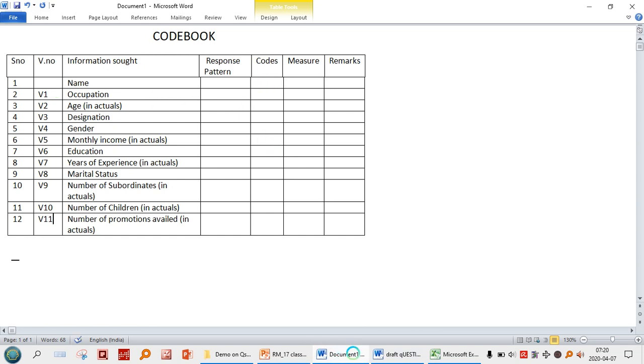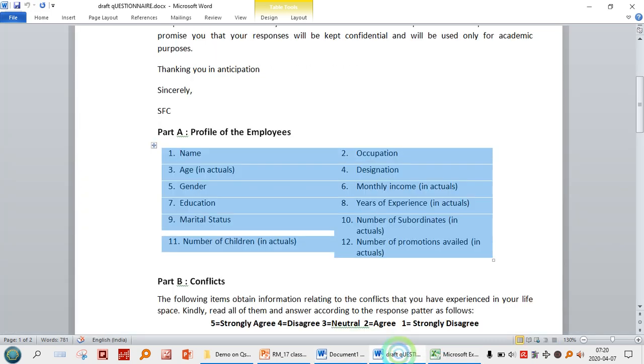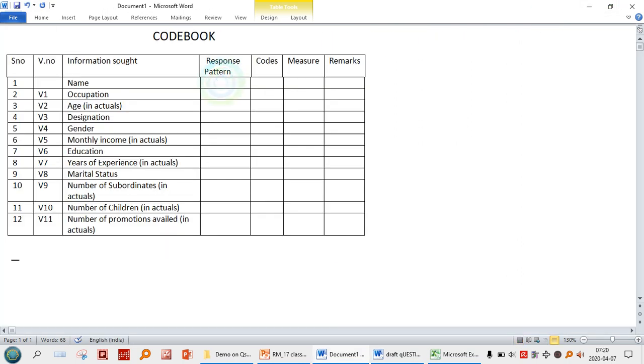Now, what is the response pattern for occupation? I have not given a response pattern for any of these, so after the collection of the data, I'll make response patterns here. Now, name: actual name, no code, measure nominal, no remarks, dash.